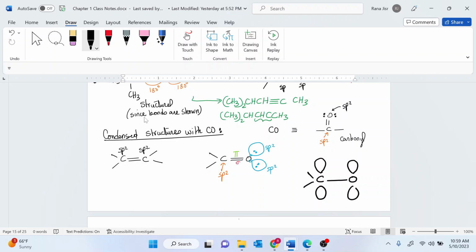So I know that every double bond, so to see this pi bond here, is an overlap of 2 p orbitals, and every p orbital has 1 electron. Please refer to the valence bond representation video. So when these 2 p orbitals overlap with each other, they are going to make a pi bond in this case. So this is the pi bond representation.